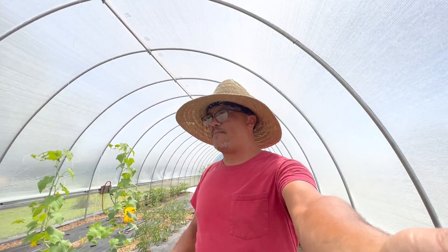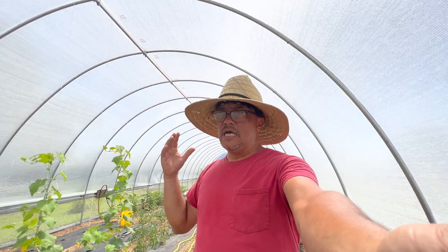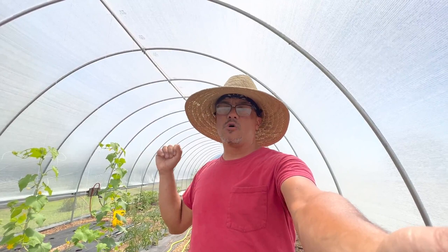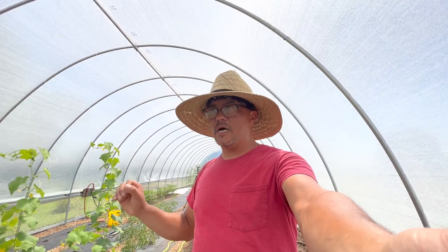The bad thing about it is I don't get pollinators in here, so I have to buy certain varieties that will pollinate themselves. And there are a lot of humidity issues in here, a lot of blight. It gets very hot in these high tunnels, so you have to find hybrid varieties that will take the heat or are resistant to certain mosaic diseases or blights. You could possibly throw any type of seed in here, but to get the best growing from it, you're going to want to gear more towards high tunnel growing varieties.